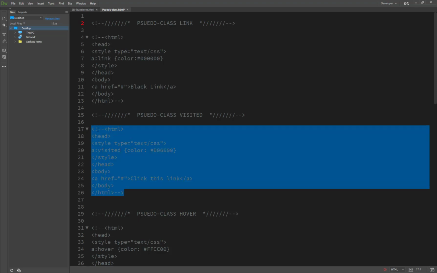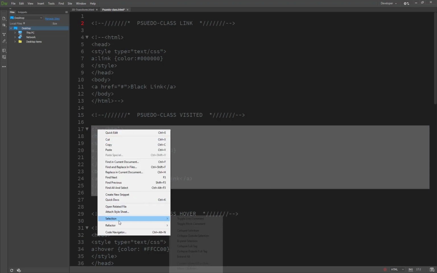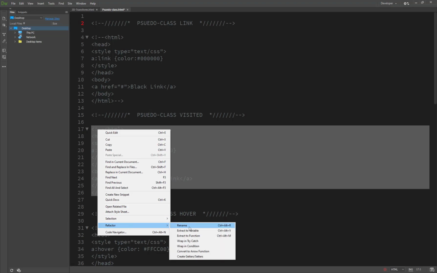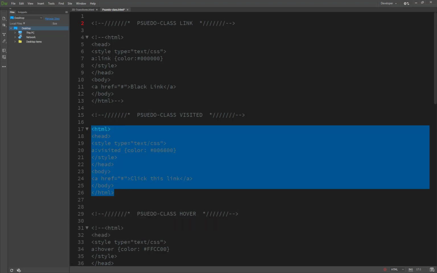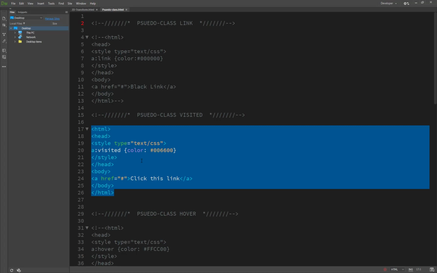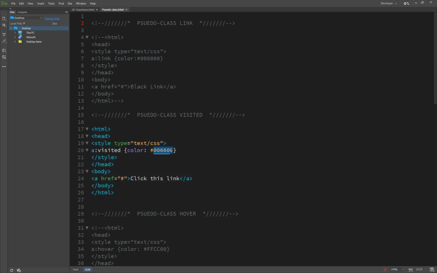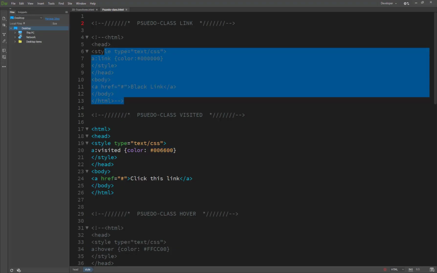I have saved this, and now you will see the link color is green because it's a visited link. The green color is here. So why is it visited? In our previous example I clicked on the link, so now it always shows visited.